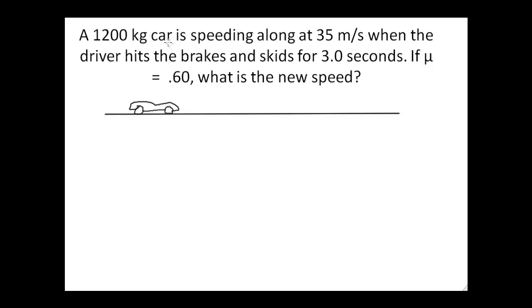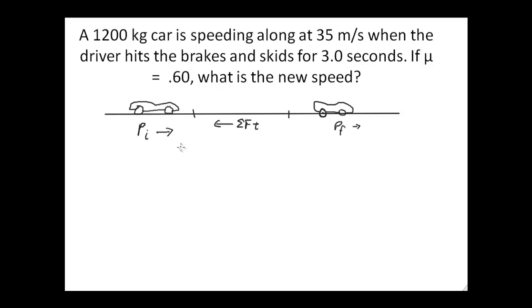So when I look at this problem, I realize I've got the car, and its initial momentum is this way, to the right, so that's positive. And then for a period of time, he's going to hit the brakes. So friction is going to go this way, so that means that the impulse is actually going to be a negative value. And after the car has undergone this change in momentum, it'll have a new momentum, but it appears it'll still be in the positive direction.